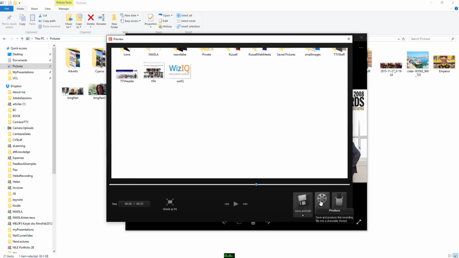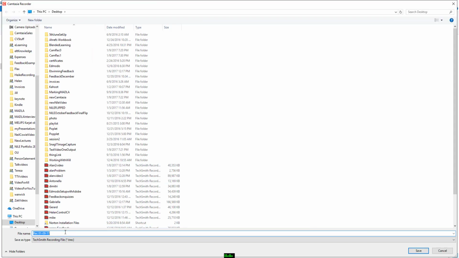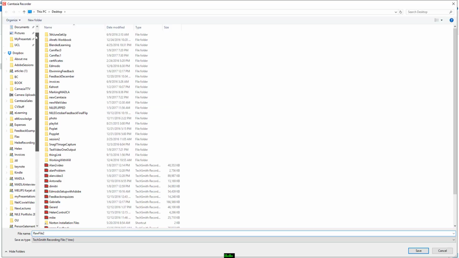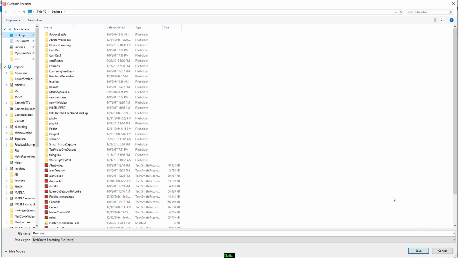Now remember, I set it so that it asks for the name of the file. So as soon as I click on save as, I just clicked on this little tag here and then clicked on save as, it's going to ask me, well, what's going to be the file name? So this is the raw file. Remember the raw file is the first file that you save. I'm going to call it raw file 2, because this is the second example we've done. And again, I'm going to save that on my desktop. Okay, so I'm going to come up and make sure I've saved that on my desktop.